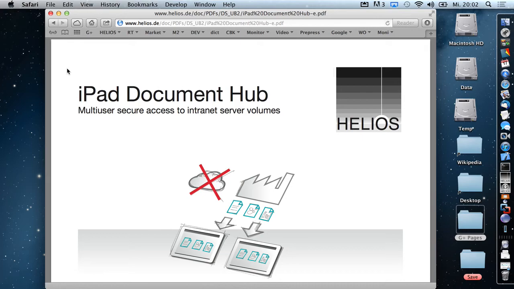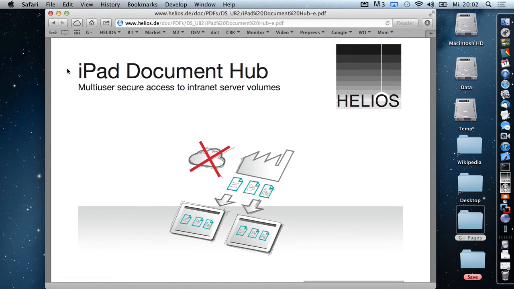So just to recap, it's an iPad iOS application. It works also on the iPhone, but most customers prefer to use this kind of functionality on the iPad because it has a larger screen. It does not need any cloud because it works directly with your business. It's easy to browse data, it's easy to preview data. It can be used to present your files, so very easy. It has resumable uploads and downloads, but read the datasheet and you will learn more about this. So it's basically designed for people on the road who need instant access to their business data.